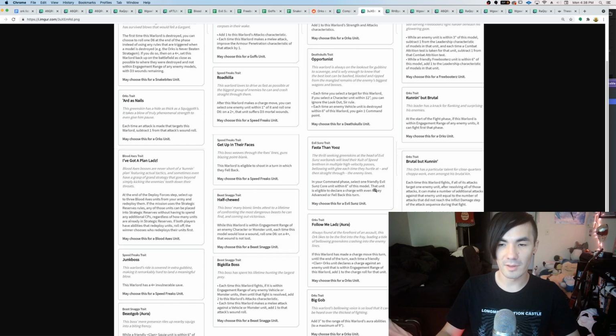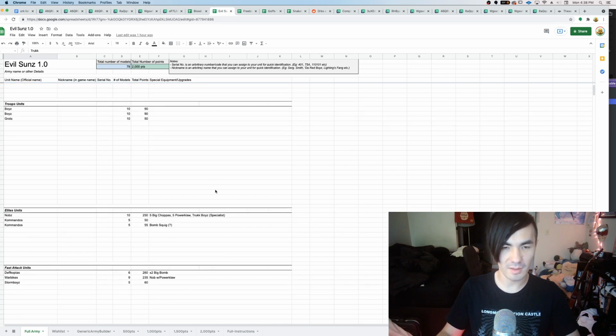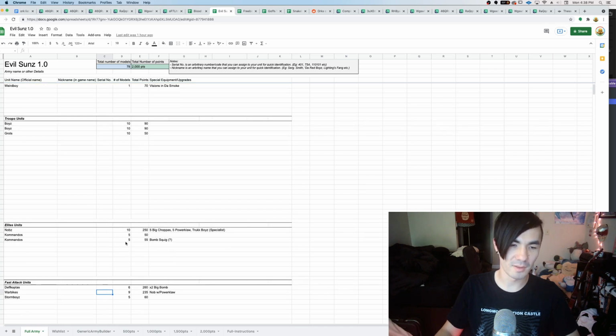In your command phase, select one friendly Evil Sunz Core unit within 6 inches of this model. That unit is eligible to declare a charge even if they advanced or fell back this turn. I mostly just put it in this list because it's the Evil Sunz thing. I think ideally it's best on a big unit of... I don't know, in hindsight, actually that makes no sense in this list, but I took it because it's the Evil Sunz trait and it's funny.